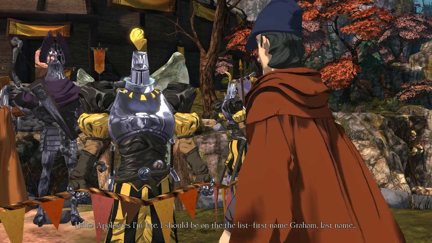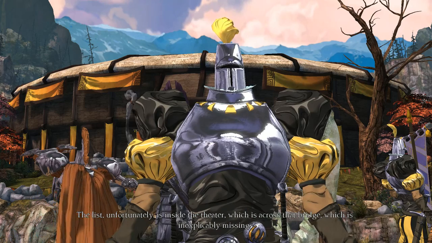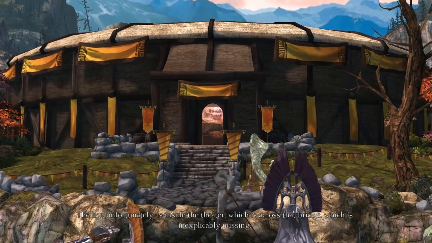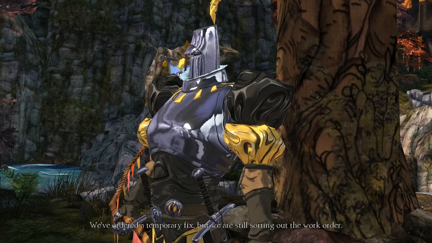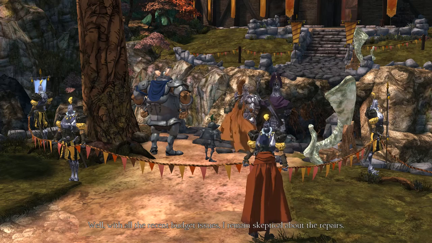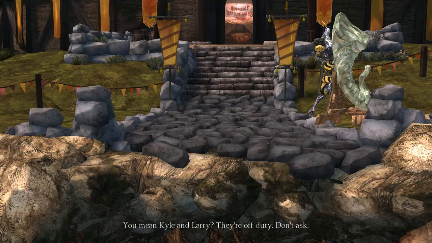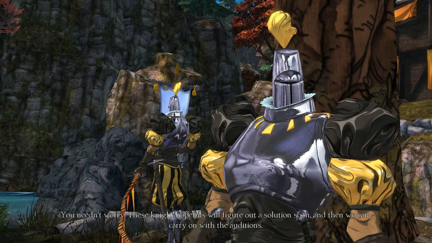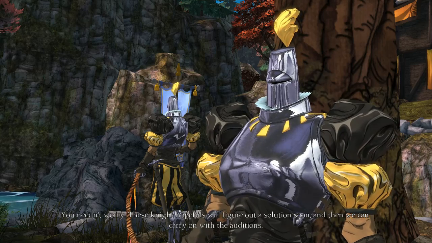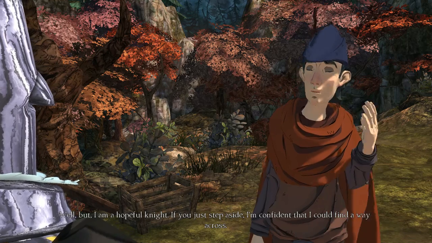Hello? Apologies, I'm late. I should be on the list. First name Graham, last name... The list, Cracker, unfortunately, is inside the theater, which is across that bridge, which is inexplicably missing. We've ordered a temporary fix, but we're still sorting out the work order. Well, with all the recent budget issues, I remain skeptical about the repairs. Well, can't those knights check the list? Do you mean Kyle and Larry? They're off duty. Don't ask. You needn't worry. These knight hopefuls will figure out a solution soon, and then we can carry on with the auditions. Well, but I am a hopeful knight. If you just step aside, I'm confident that I could find a way across.